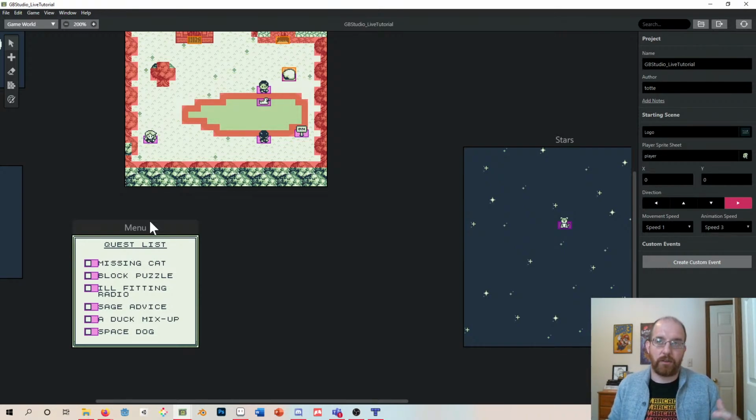Again, think of this as a way to make and test out simple RPG towns and quest systems. If you were to use this to show somebody, all right, our game should feel kind of like this, you can do some of these RPG-ish functions. You could make a nice little zone for your game.